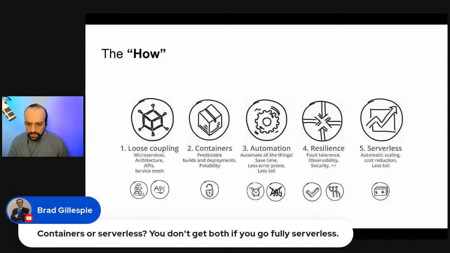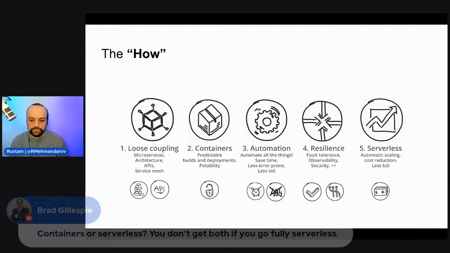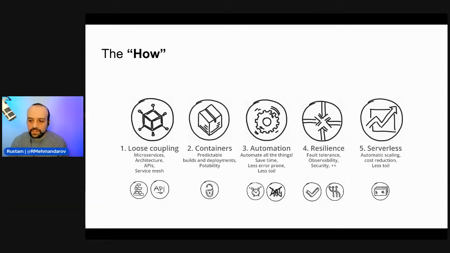So there is a question from Brad: containers are serverless, you don't get both if you go fully serverless. Yes, kind of. It depends on what you define as serverless, because obviously you can think of functions as serverless, but that's tiny little pieces of code. But you can also do serverless in containers, and there are quite a few examples. I mean, Knative in all different shapes and sizes and different managed versions of that is a typical example of where you can go serverless. It will do all the serverless things for you, but it will also be a container-based thing. But yeah, it depends on how you look at serverless. What would you actually say is serverless? Because we'll get to that in a second.